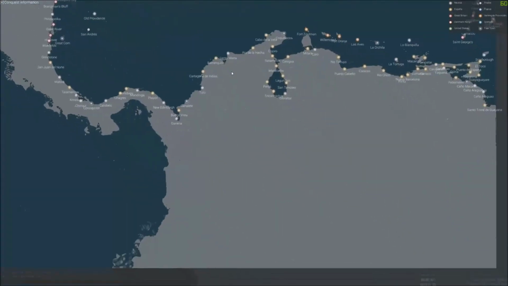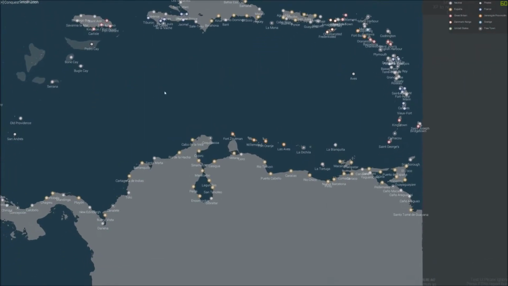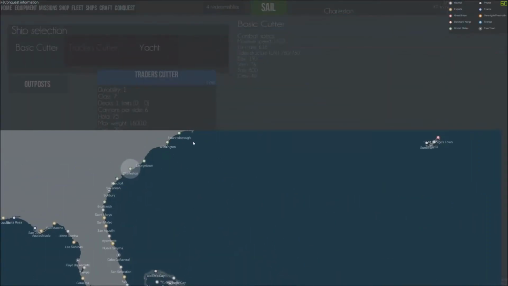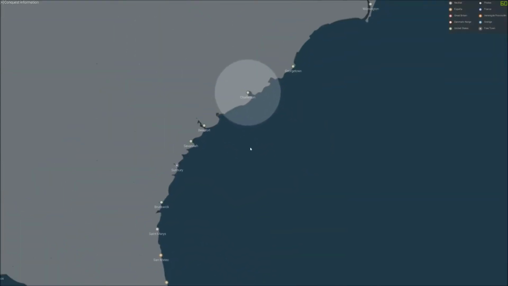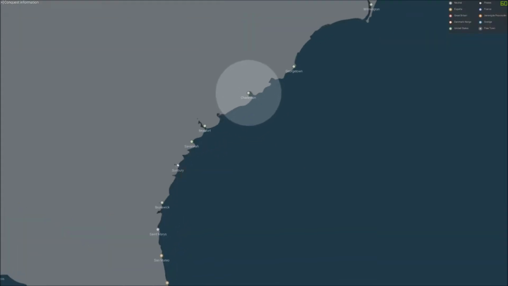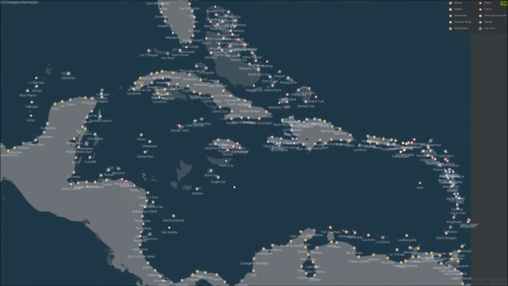The game does take place in the Caribbean. So we got everything from the north part of South America all the way up to Bermuda, I guess, would be the furthest point you can go. So we're here in Charleston. It's the starting port for the U.S. And then all the green are U.S. ports. So that's all the ports.